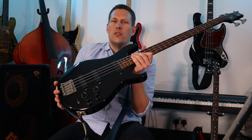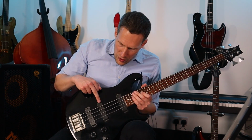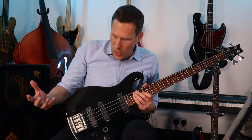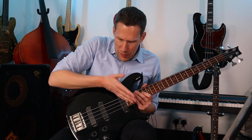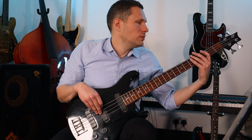So let me start off by going through the different pickup positions in passive mode. So first things first, you've got 3 pickups on it. So let's start with the middle position, because the middle pickup is the one that you wouldn't normally get on a bass. A 2-pickup bass will have obviously a bridge pickup and a neck pickup, so the one in the middle is the extra one, if you like. So let's listen to what just that pickup sounds like on its own, played passive.